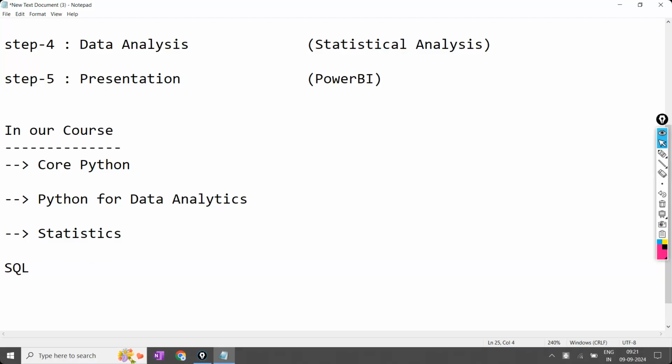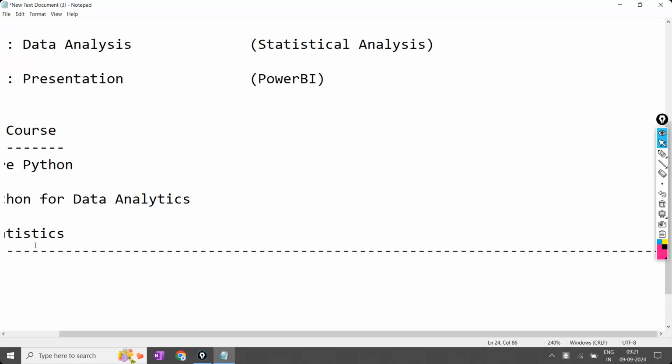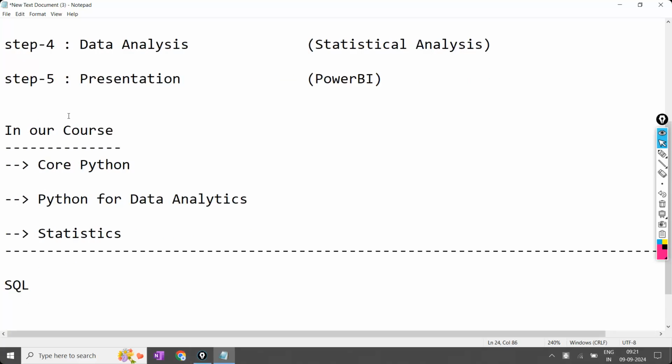Okay. Now the actual project starts. The first 1.5 months, whatever we are going to do now, is called the prerequisites. For this particular course, this is the prerequisite. Prerequisite means that for a person who is already familiar with Python or statistics, this course is the right one. So this is some kind of prerequisite.